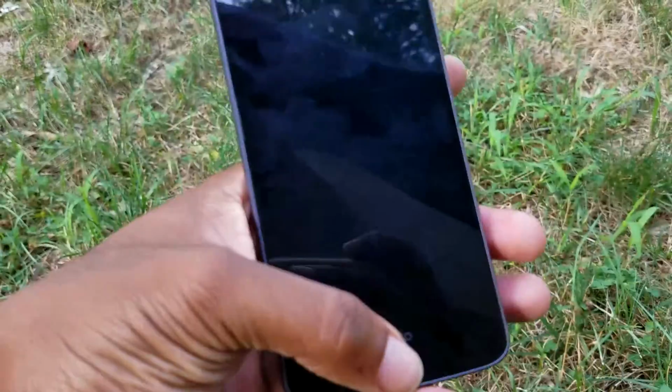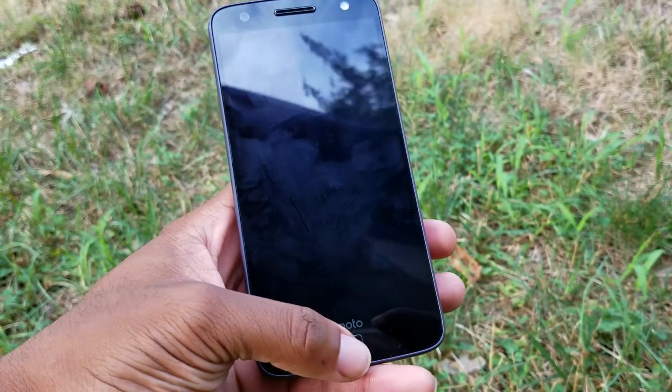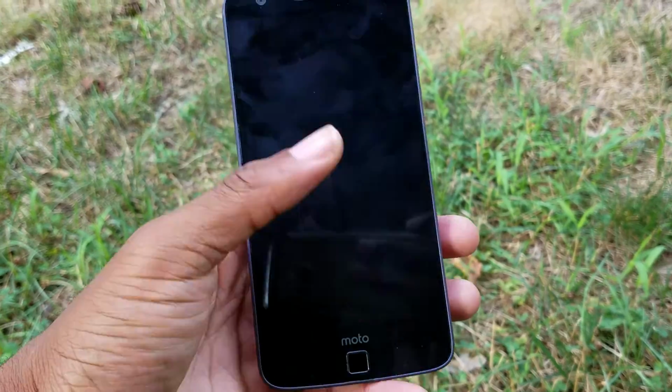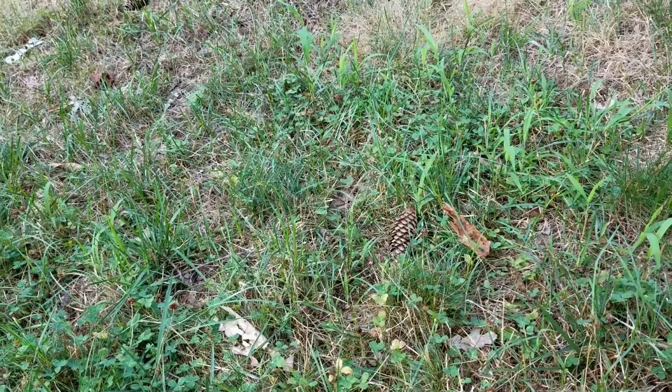Of course, this one, yeah, you turn the screen off. This phone, you just turn the screen off by touching the fingerprint sensor. It's that quick, it's that simple, that's it. Then you have to touch the power button to turn the screen off, extra work, and then you have to double tap everything for everything to work.